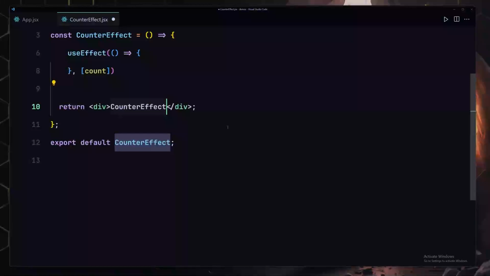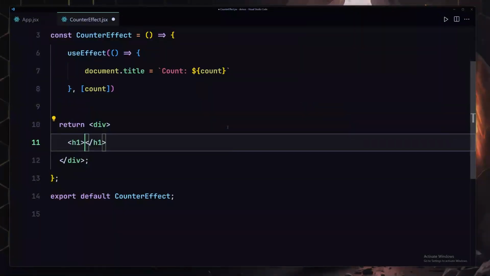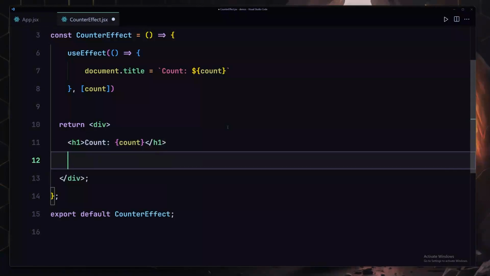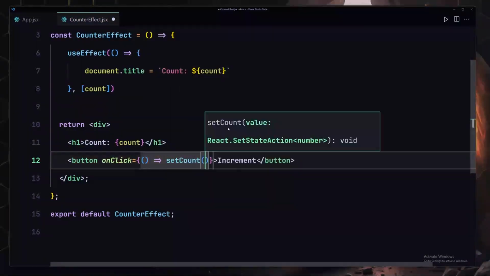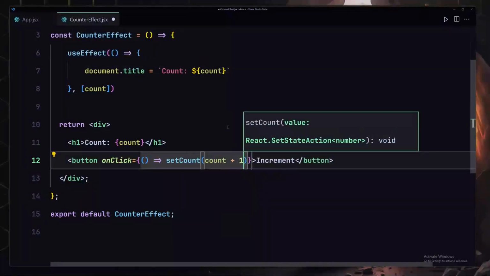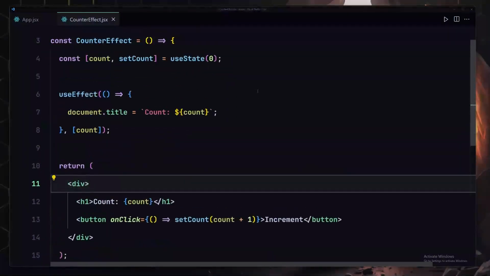And now for this UI, I'm going to remove that from here, and I will just write count here and render my count totally dynamically. Now we are also going to be creating a button which will say increment, and here whenever somebody clicks on this button, we're going to be firing this function which will be the set count, and here we have to specify count plus 1. I'm going to save my file right now, and watch what happens.